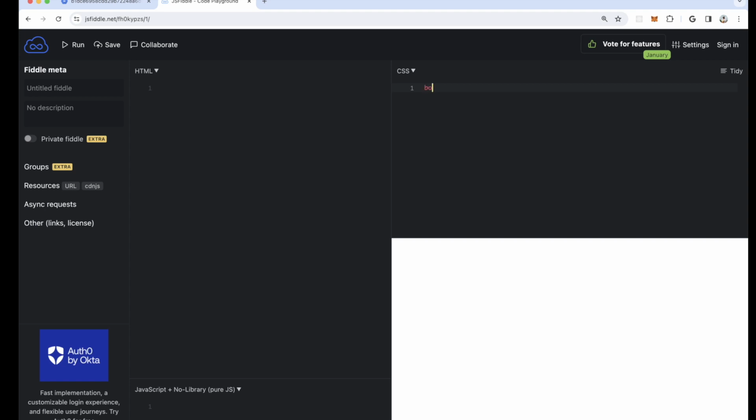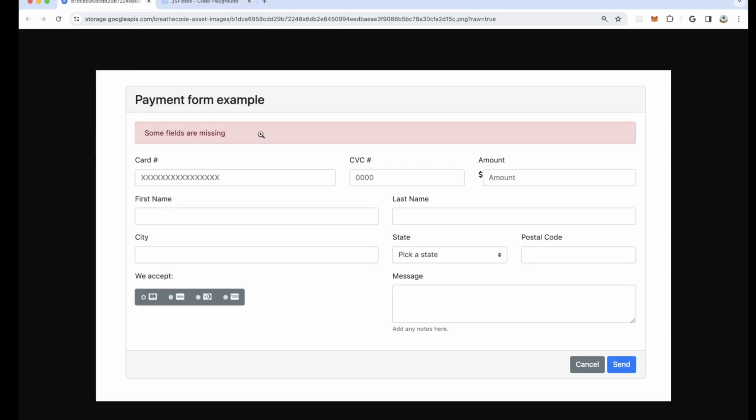So the third thing that we're going to do is create a background to our page. In this case, it will be a white background. Now, if you check the design, the whole form is enclosed in this big frame that has a header, a content area, and a footer, right? So we're going to create a div that contains these three areas, and we can style each of the areas individually. Let's do that first.